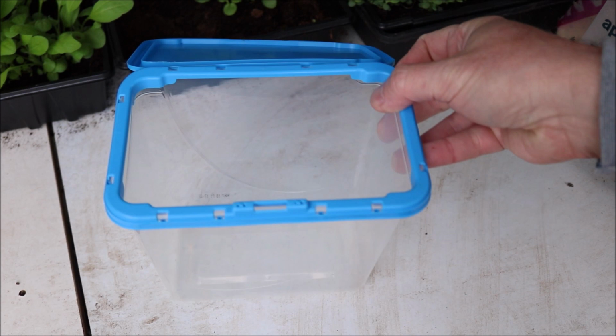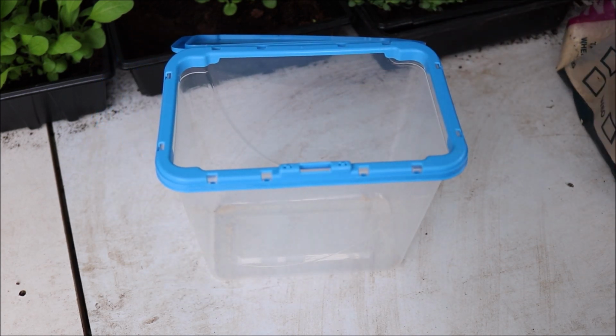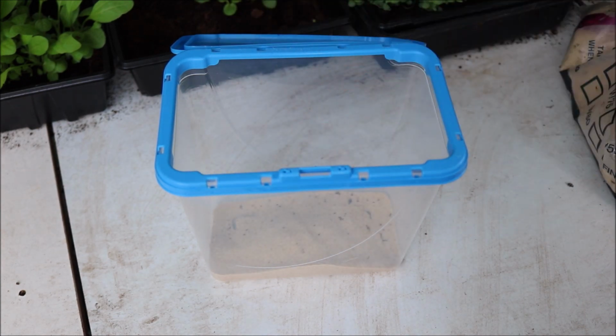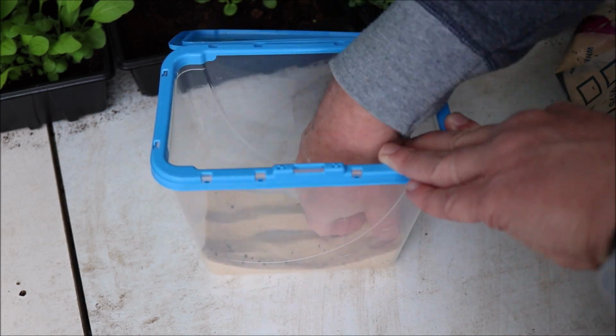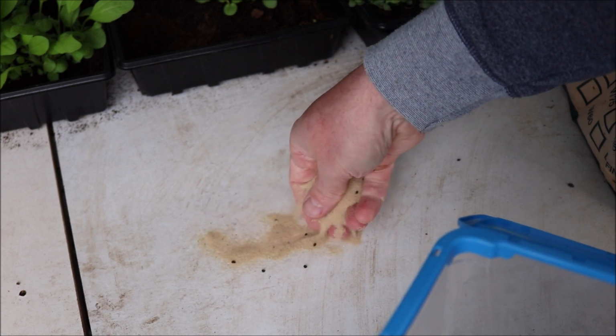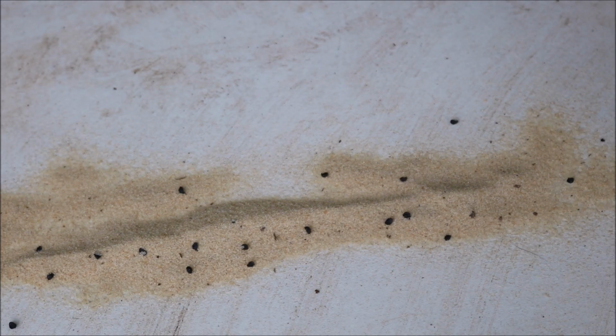So here's the trick. Take a container and add some sand. Next, add the seeds and mix thoroughly. When you come to sow your seeds, sprinkle the sand in your seed drill and the seeds will automatically be spaced apart.